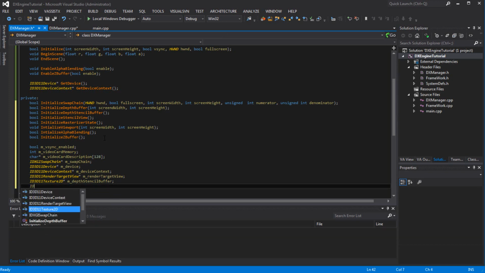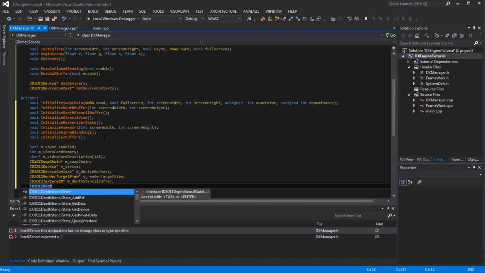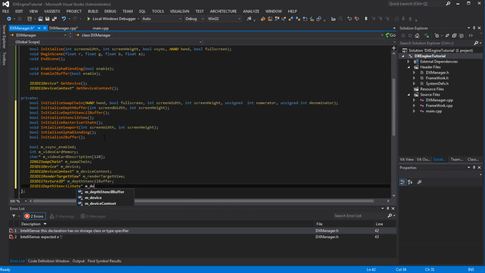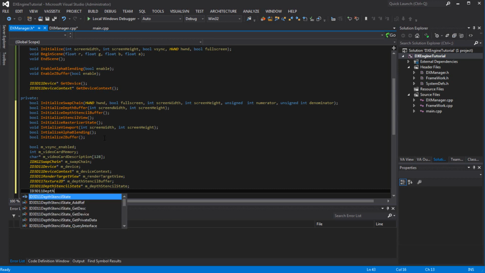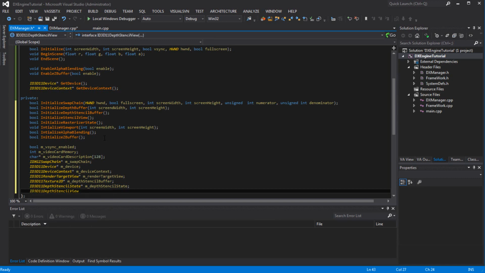The next one is ID3D11 depth stencil state, depth stencil state. Then ID3D11 depth stencil view, I misspelled it, depth stencil view.